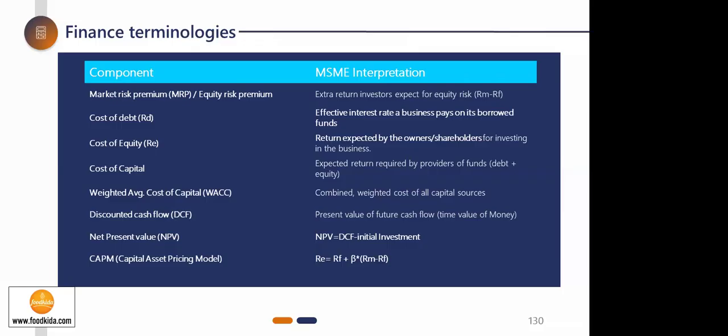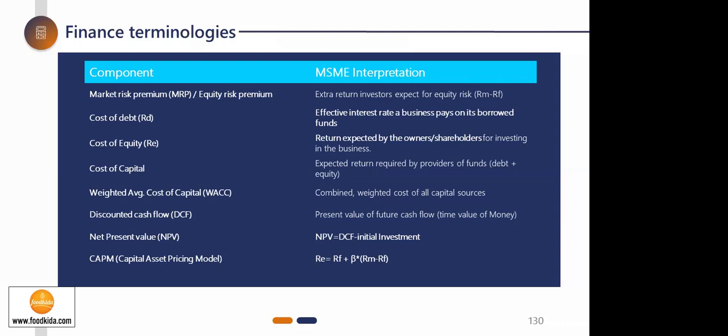And next, market rate of return. What is market rate of return? If you invest in shares or index funds or whatever it is, then that return is called the market rate of return, RM. What is the difference between RM and RF? In RF, there is no risk, but in RM, there is market risk. Now you know market rate and risk-free rate of return. What is RM minus RF? It's the return that we have earned more than the risk-free rate of return. Are you getting my point?